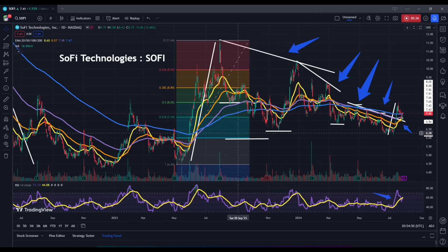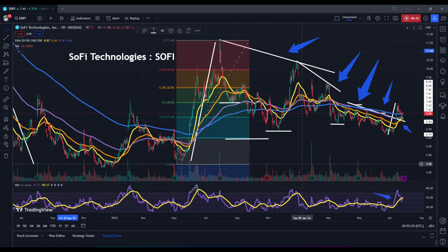More recently, and on the shorter term timeframes, we should be paying attention because we have to look at this more recent price move to the top side, because it is still governing price action overall. We have broken through most of the Fibonacci retracement levels, including the 61.8% Fibonacci retracement level, which came in at $7.20. So for the moment, the next downside target from a Fibonacci perspective would be found at the 78.6% retracement level, which is currently located just above the $6 mark, almost $6 even, roughly $6.01.